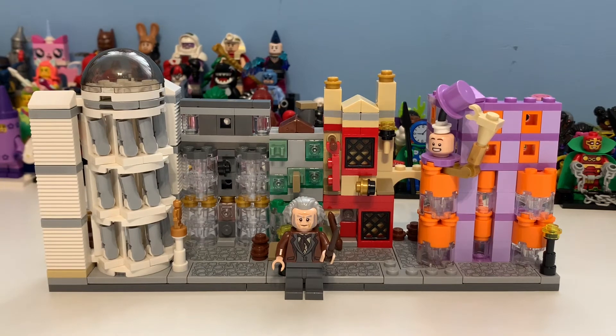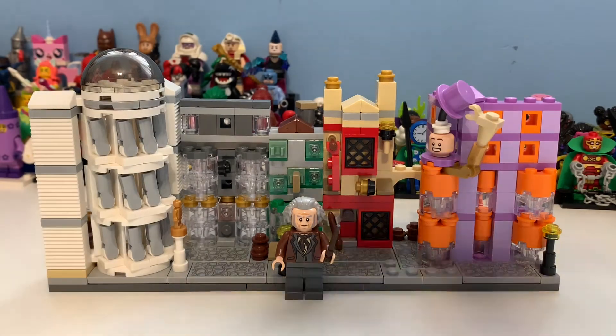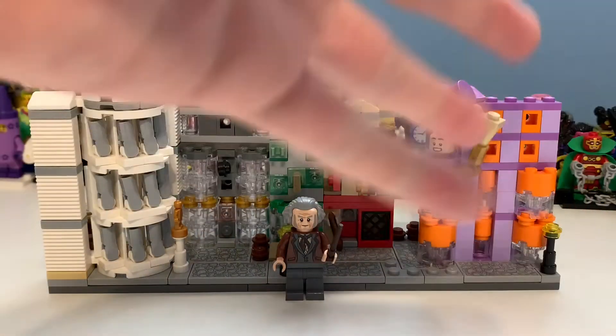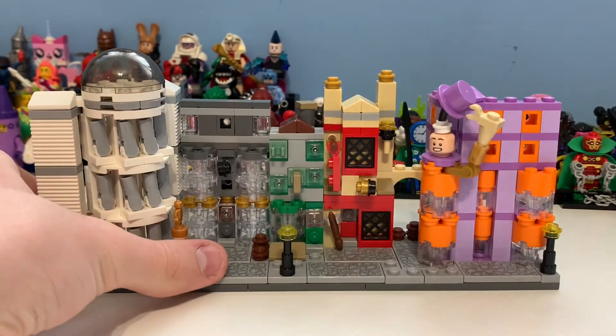That is the Diagon Alley set — I think this is such a good set. The Microscale version is insane, like looking at it. If you've got this brand new it's honestly incredible, but it's like worth £80 and you had to spend £85 over time — and it was near Christmas so it was a lot more doable, but it's still really valuable. Even if Ollivander is an exclusive, I feel like the value is going to go higher because this is going to look amazing in front of the big Diagon Alley set — like having the big version and then placing this in conjunction with it. That would look really awesome.